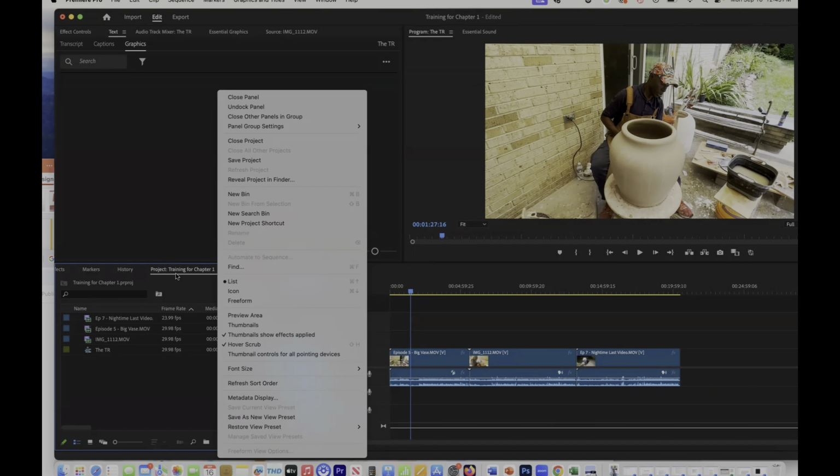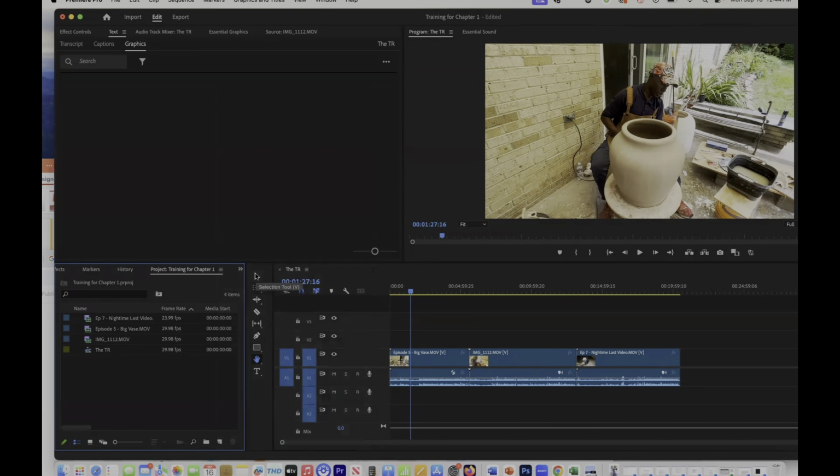Okay, so I think that's it. The shortcuts will come. If you actually click on something, if you hover your mouse on it, you'll see the shortcuts. So selection tool is V, and track selection forward tool is A. Ripple edit tool is B. So if we go to V, then we see that it'll highlight the select tool here. We have our razor tool, our slip tool, our pen tool, our rectangle tool, hand tool, and our type tool.